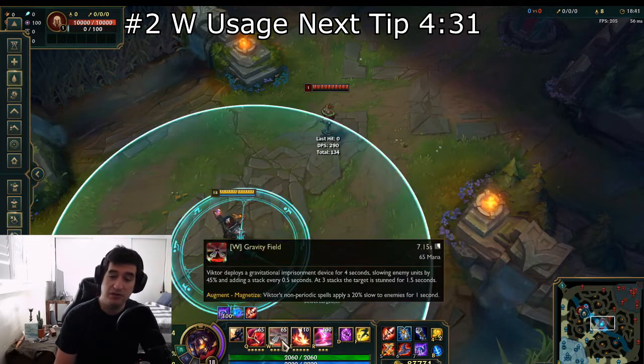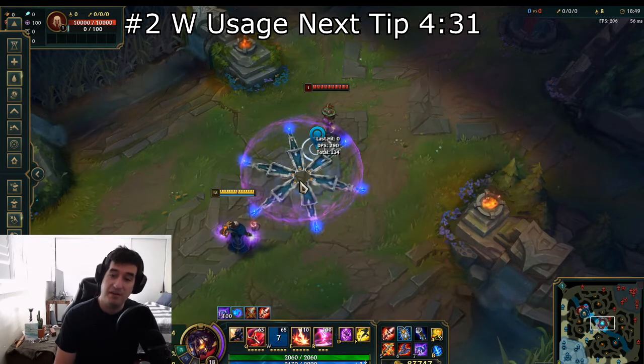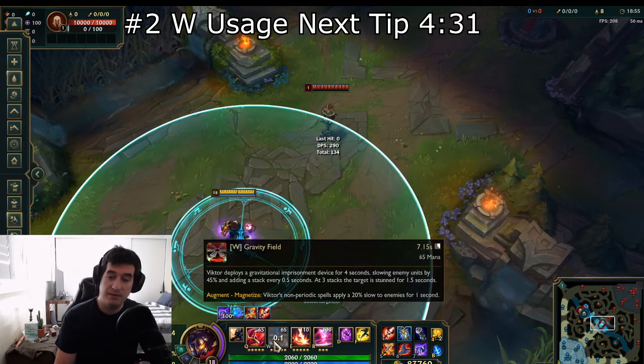how you want to look to utilize your W is staggering it towards where you think their movement is going to be. So putting it a little bit in front of them so they have to walk across the maximum amount of length of the W is going to be extremely effective.